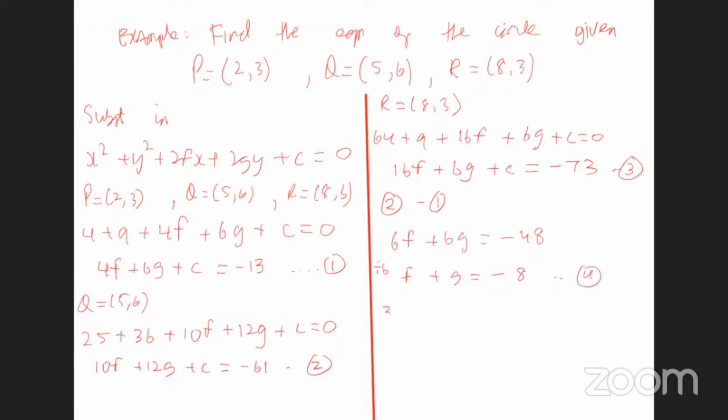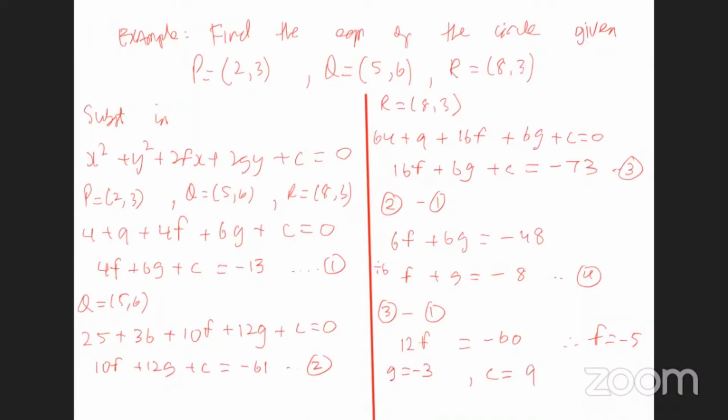You'll recognize what happened when you substitute minus 3 and 1: you just get an F. So it worked out really nice there. 16F minus 4F is 12F. 6G minus 6G is 0. C minus C is 0. Minus 73 minus 13 is minus 60. So we know that F is equal to minus 5. What did you all get for G? Minus 3. What did you all get for C? C is 9. Okay, nice.